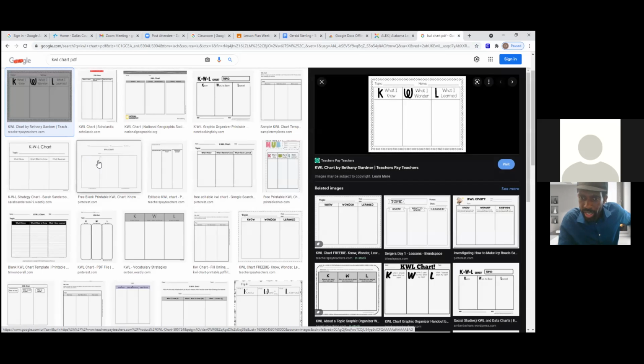When you say K, what I know, the student can put a vocabulary word or tell how they think the United States switched from raising crops together to everything done by machines. They'll put in the K section what they know, and they may or may not know anything. In the W section, they'll put what they wonder about. When the whole lesson is over, they'll fill in the L section. This is what they call a before and an after.